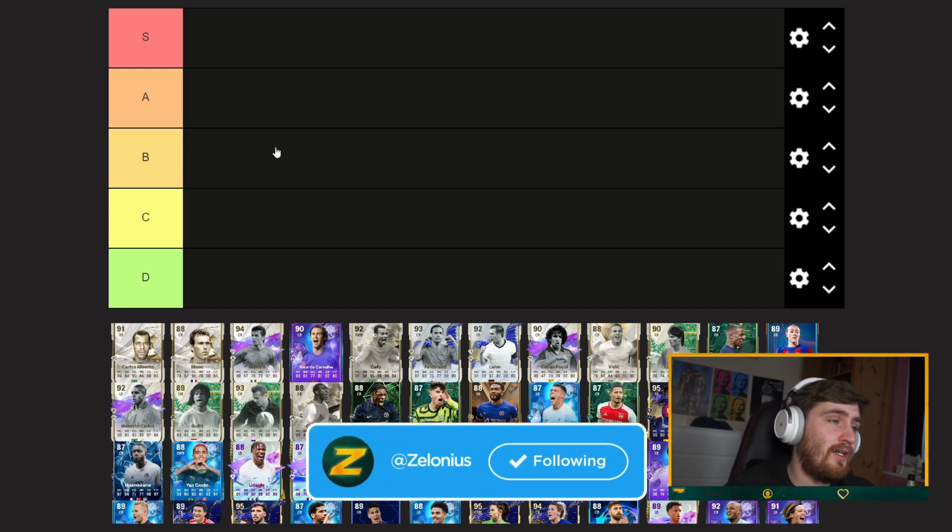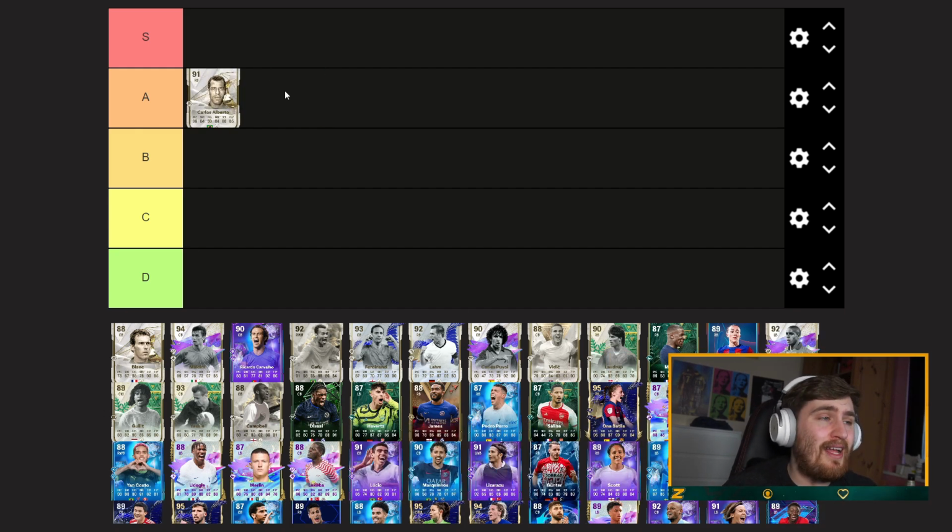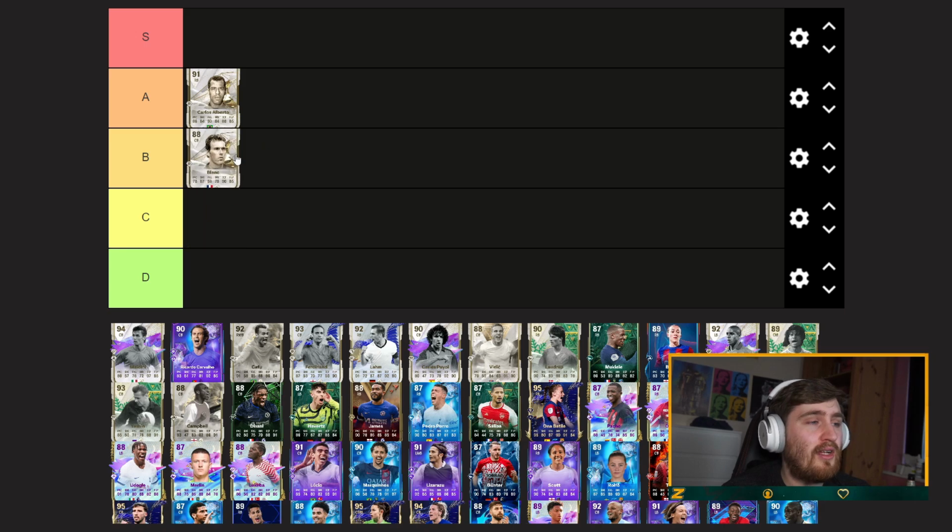So, Carlos Alberto, at this point, have him A tier. He's not a mile off S tier, but lacks a little bit compared to some of the absolute top cards to be S. Blanc, B tier at this point. Really, really good, but just so slow at centre back now compared to some of the other cards.